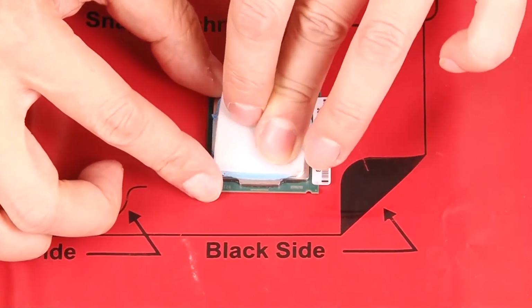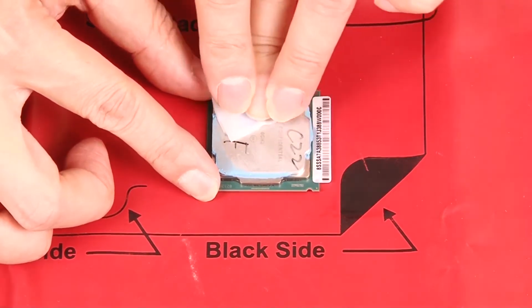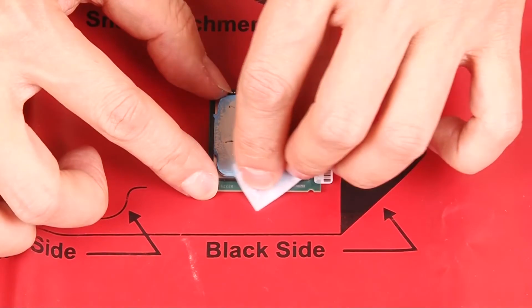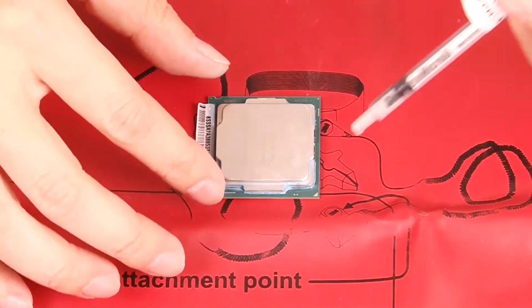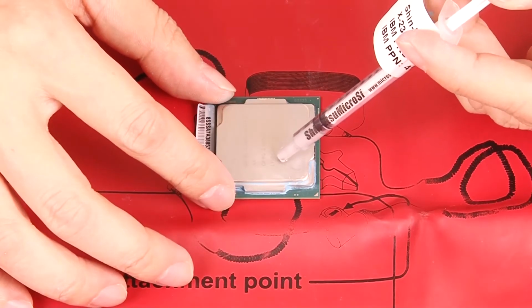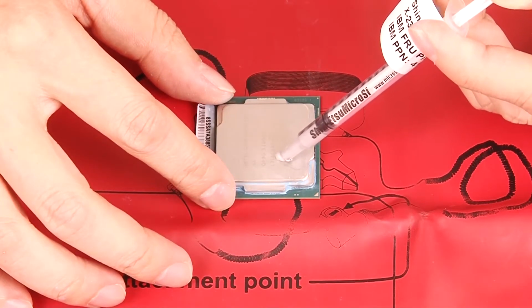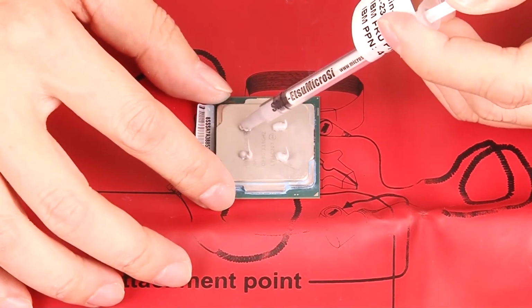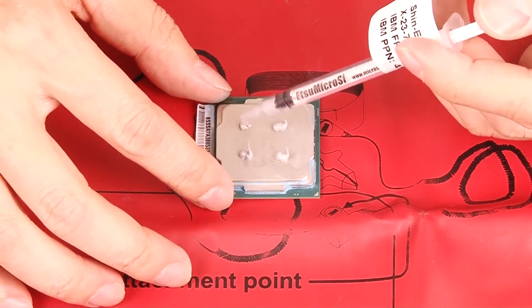Note: before reusing a processor taken from another system board, wipe the thermal grease from the processor with an alcohol cleaning pad. Dispose of the cleaning pad after use. Use a syringe to apply 4 uniformly spaced dots of thermal grease to the top of the processor. Each dot should contain about 0.1 milliliter of thermal grease.